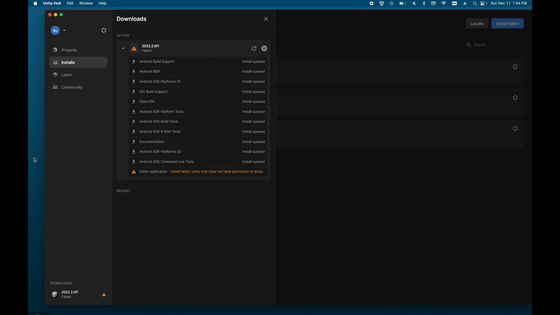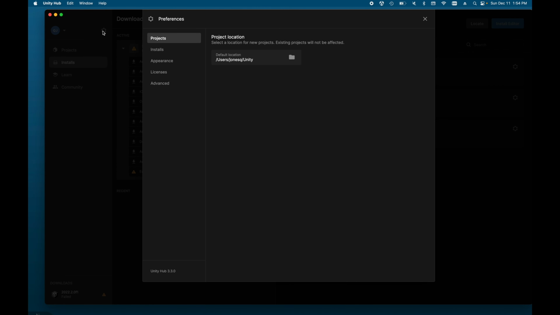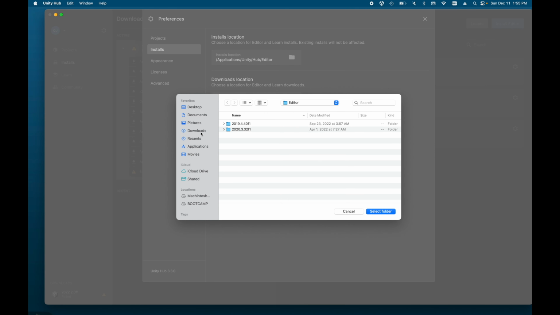So if you're on a Mac and you run into an install failed error message like I did here on mine, this is simply saying the application for Unity Hub is downloaded to the applications folder. It's trying to download the versions of Unity into the same folder, and the app does not have permissions to write to the applications folder. All you have to do is change this directory in settings to your user account directory /Unity or whatever you want to call it, and that will allow you to progress and download what you need to download.